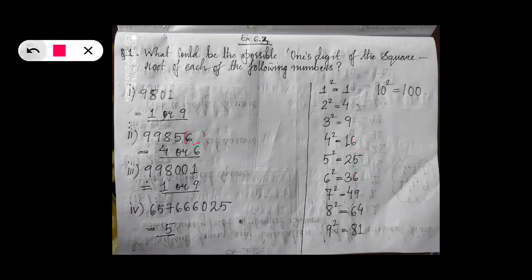I think now most of you are clear with this, isn't it? Now let's see this one again. Unit digit 1, it will be the same answer, 1 or 9. So 1 or 9. Let us go to the last number, that is what is unit digit? 5. In all these numbers 5 is only present here in ones digit, so the answer for this is 5 only. So we have written 5 over here. I think you are clear with this. This is very easy, isn't it? Okay, let's move to the next question, that is question number 2.